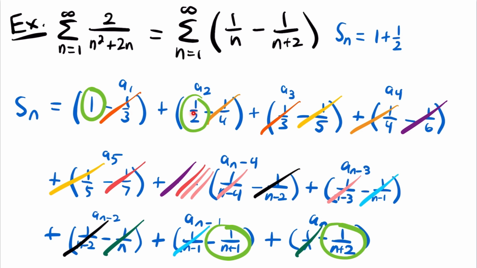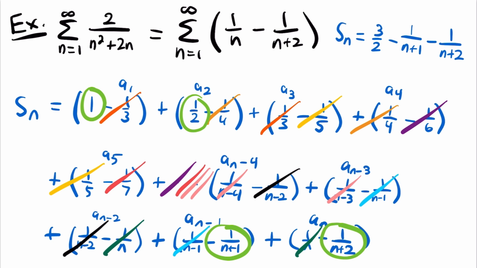That's these first 2 terms, but we can combine them to be 3/2. So we're going to have 3/2 minus 1 divided by n plus 1. So we have 1 divided by n plus 1. And then we will also subtract 1 divided by n plus 2. And so that's the last part of our nth partial sum. This is all that's left after all of our terms collapse or telescope.